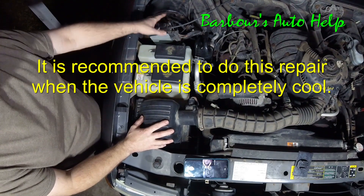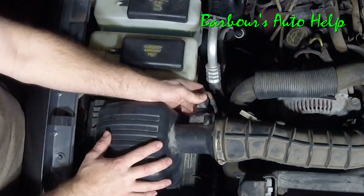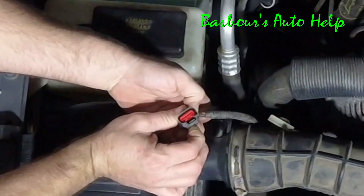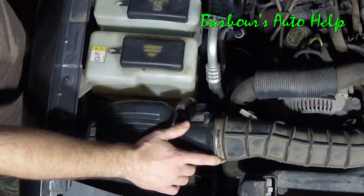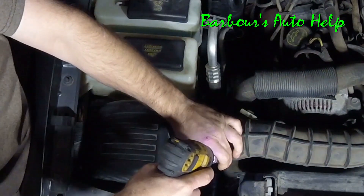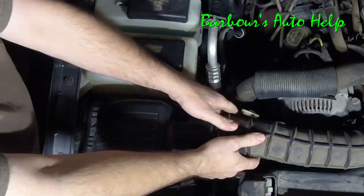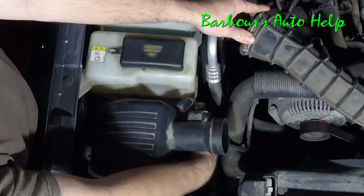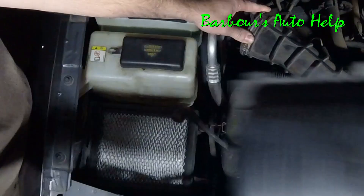The blower motor's back this way but we need to start right here and make some room so we can get it out. I like to take the air filter box out first and go ahead and disconnect the mass airflow sensor — there's a little tang right there that you got to press down on when you pull it off. You'll need an 8 millimeter socket or a flat tip screwdriver to take this hose off. I'm going to use a socket on mine, just loosen that up. Take your air duct off and go ahead and unclip the clips that hold the top part of your air filter housing on, then take the top part of your air filter housing off.